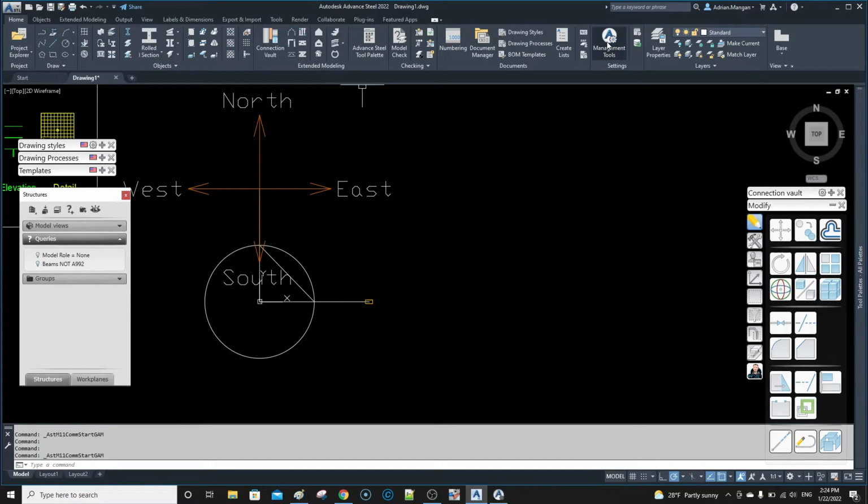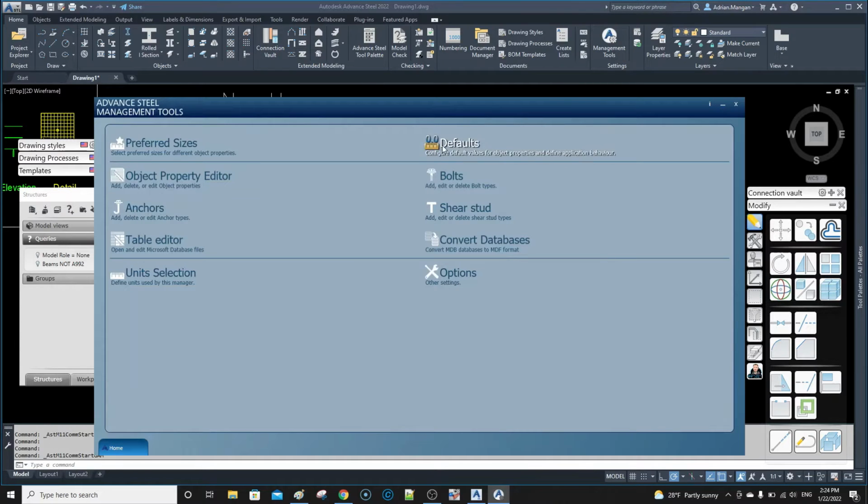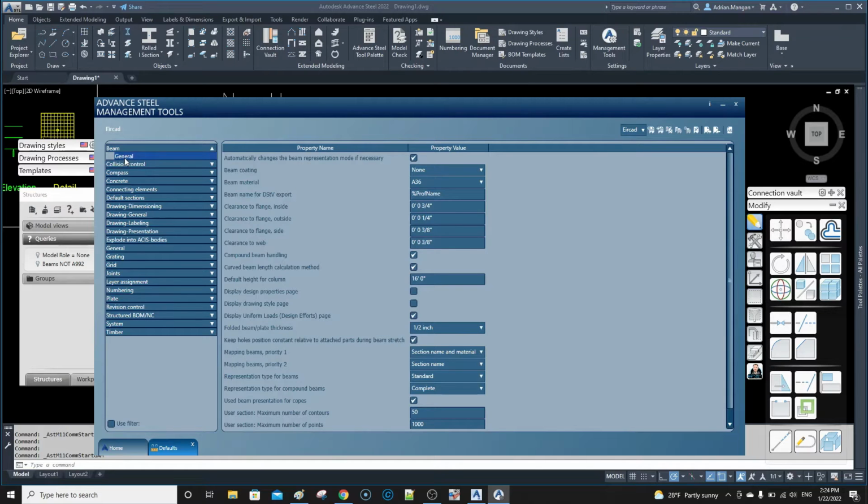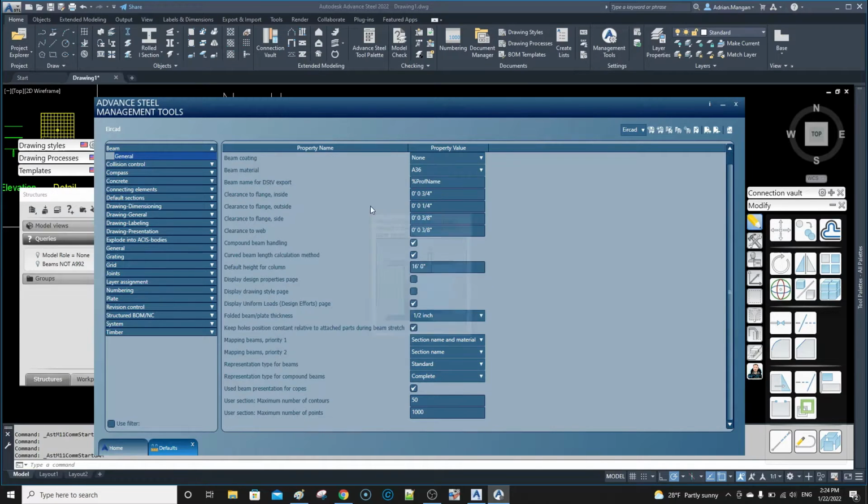So we're going to go back into the management tools. We already have our own profile set up. So I have my own profile set up here. You've got a lot of stuff in here. It's going to be impossible to remember everything. Some of them I don't understand what they are. To be honest with you, a lot of them I'm looking at for the second time, but it looks like I'm looking at them for the first time.